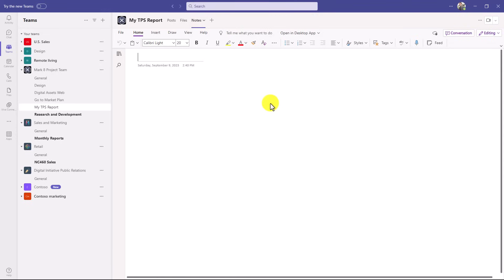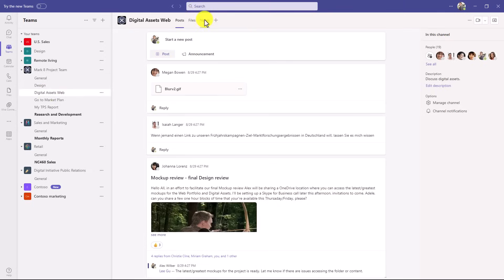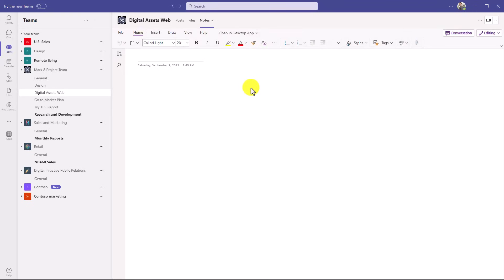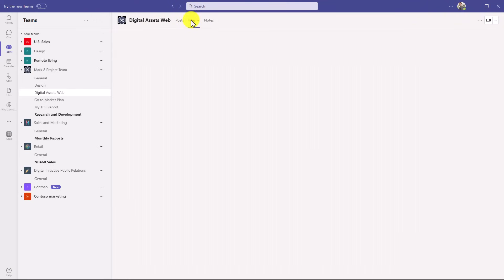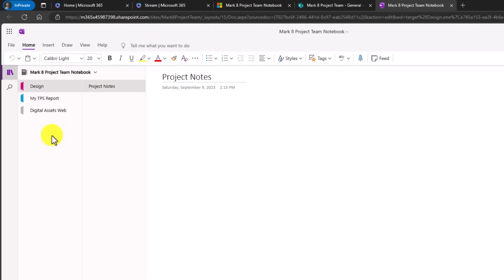I'm going to click on the notes tab and it's going to load up that OneNote section. Here's the new OneNote section — I'll give it a title and start adding pages. If I open this up I can see other sections that have been added. It uses just-in-time creation — it won't actually generate the section until you go into the channel and click on notes. You can open the entire notebook in desktop or browser. The notebook lives in the team and is backed by a SharePoint site — you can navigate to it via the files tab and open in SharePoint.